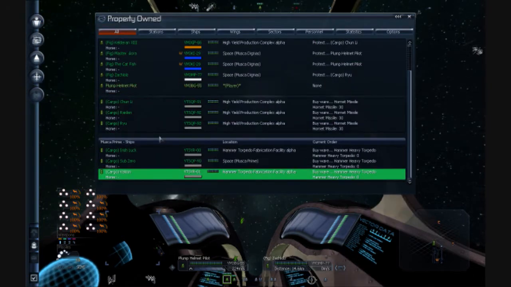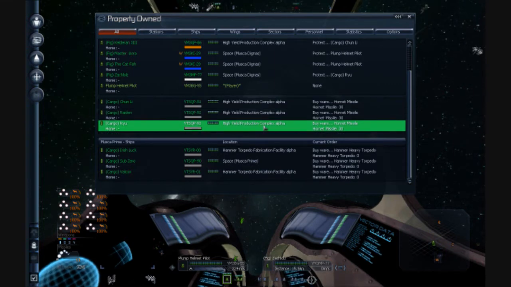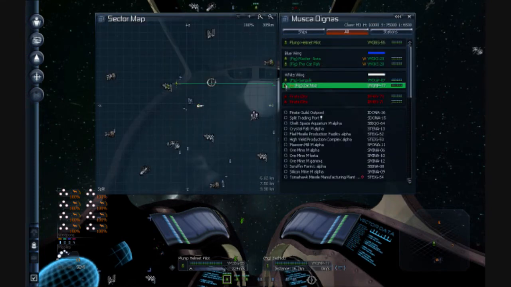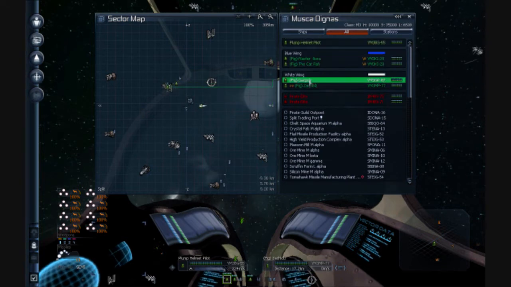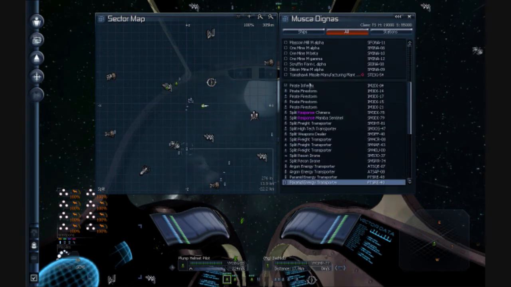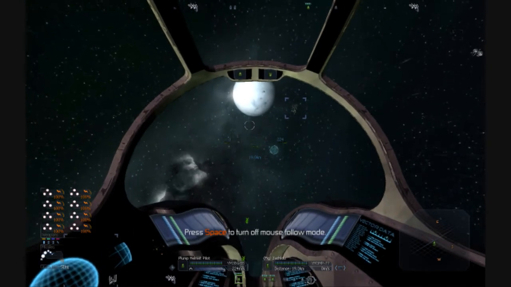Let's see, what ships do we have here? I think all those ships are in Sector Musca Dignus. We have just White Wing. Thought we had some trading ships here. Anyways, I'll get it all sorted out, and whenever we come back, we'll be in Apus Minor, looking at that zone.